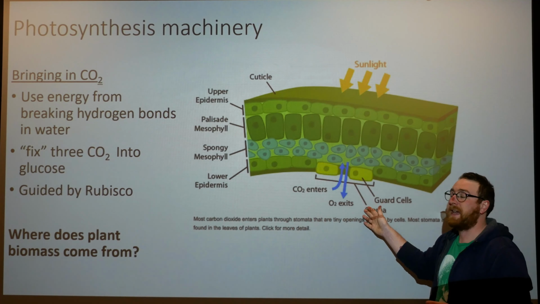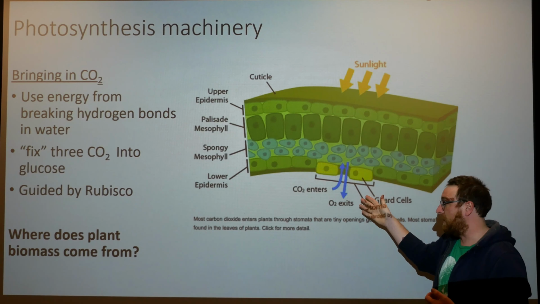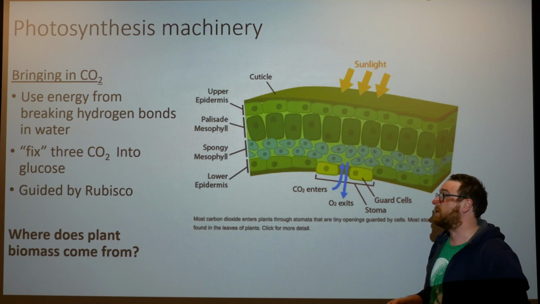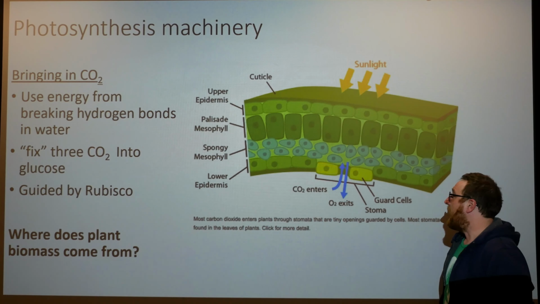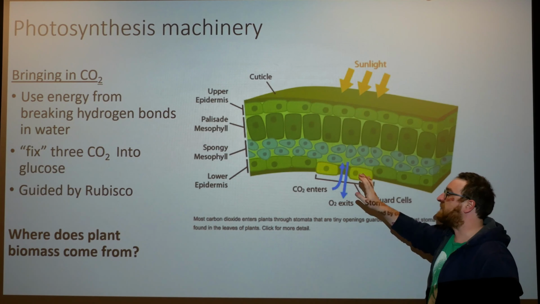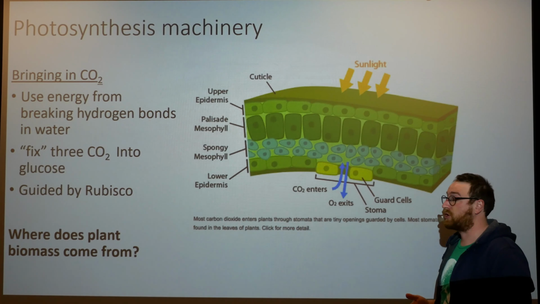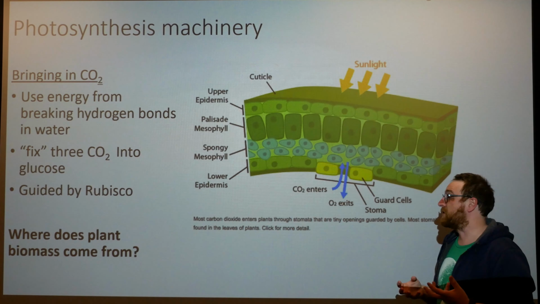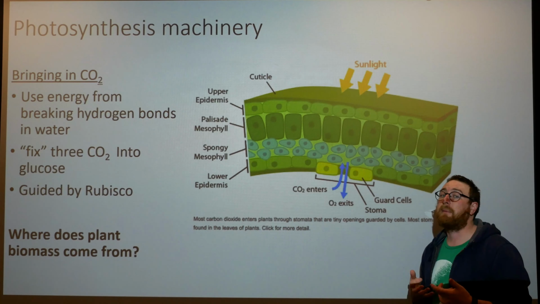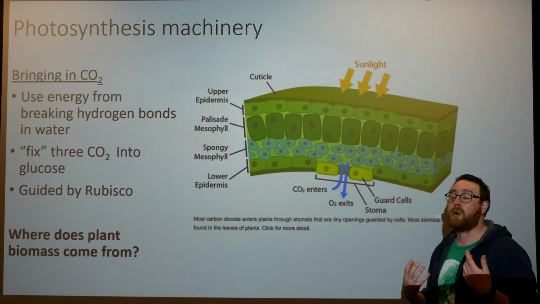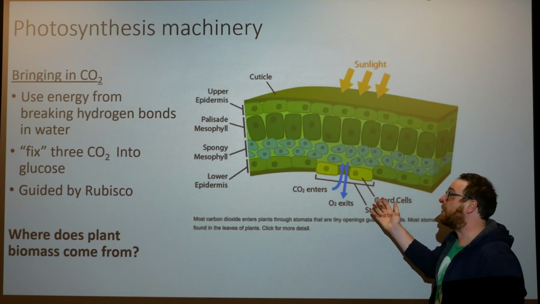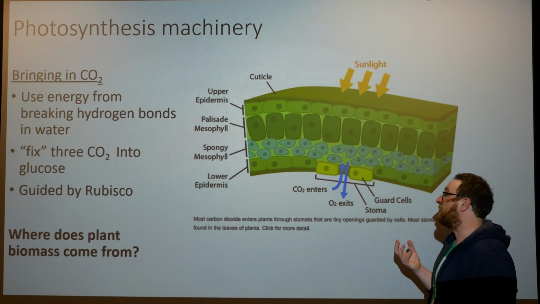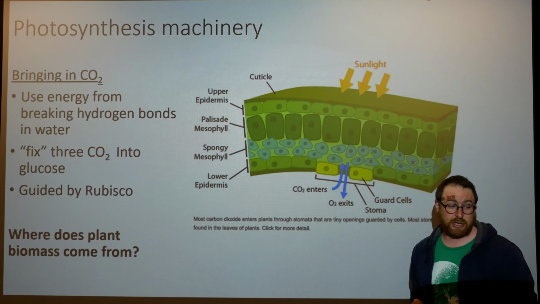And so this basic form of CO2 uptake, we call it C3 because it's 3 CO2 to 1 glucose. And as that CO2 gets fixed and converted into those sugars, it's going to be guided by the enzyme Rubisco, which is a really important enzyme and probably the most abundant enzyme we have on Earth, because every photosynthetic organism essentially needs to use this enzyme in order to convert CO2 to that energy.